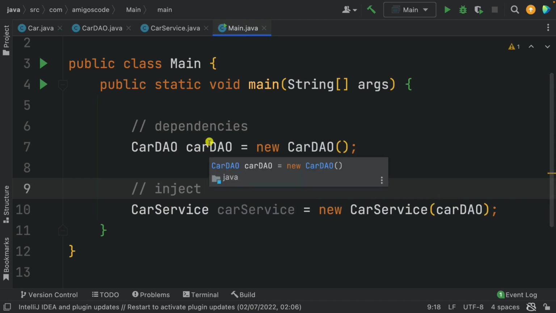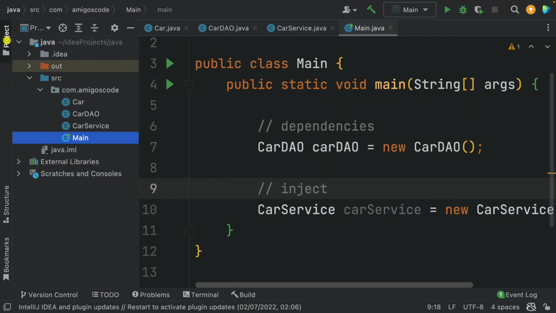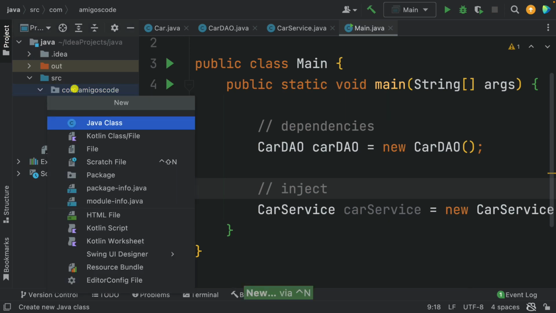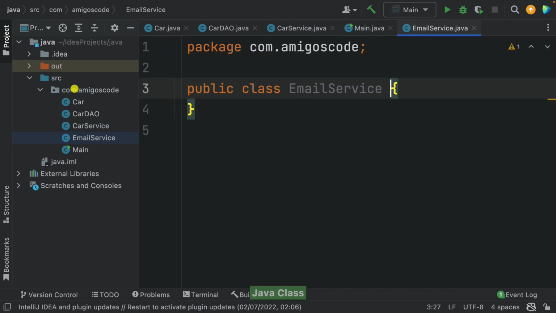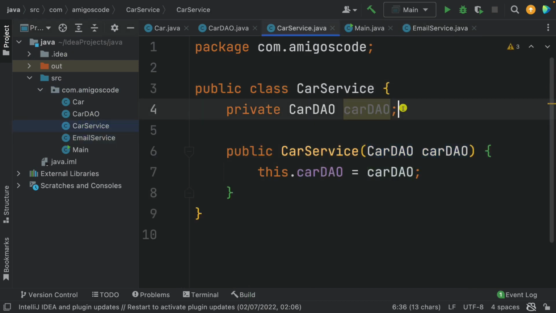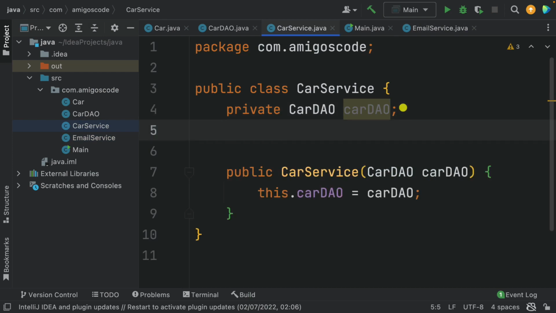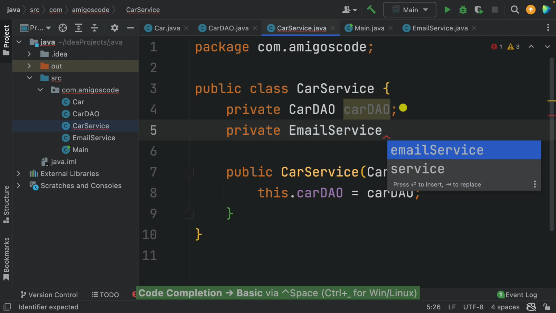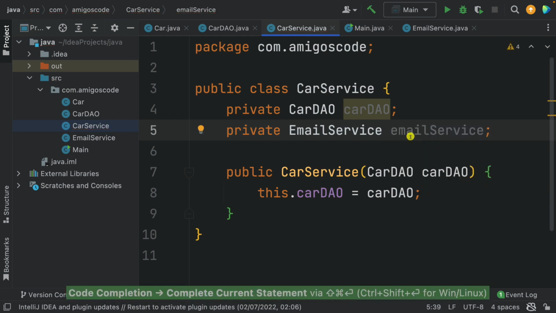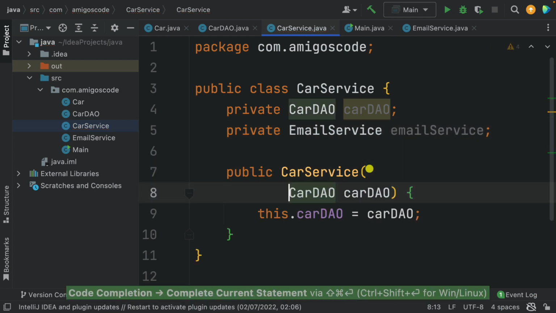So we said email service. So let's just say that we have a class called email service, and car service needs to send, for example, emails, let's say. So here what we do is we say private email service, just like that. And then we pass it within the constructor.